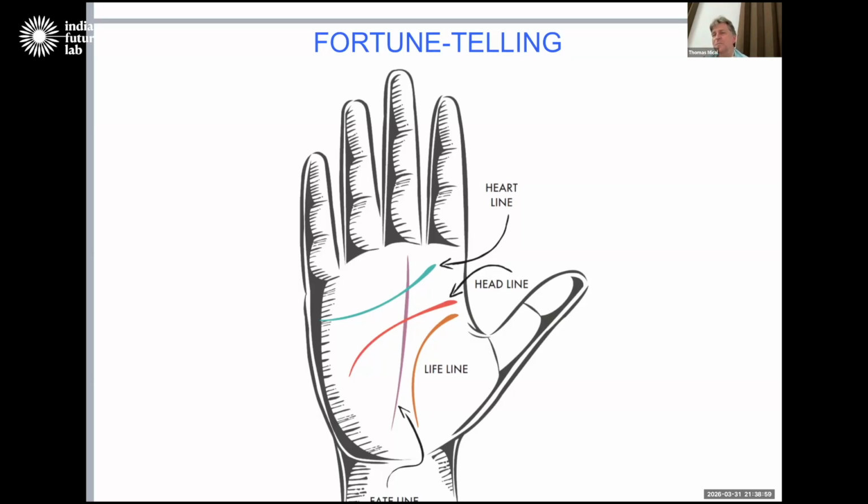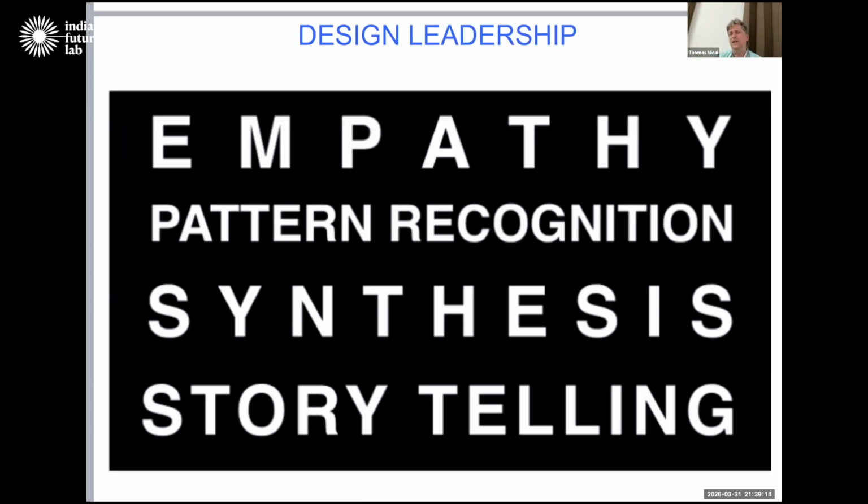And this is what I want to get to in terms of spec design too, because we all have these lifelines and headlines. And if yours is broken or if yours stops arbitrarily, that's a bad thing. Right? Because actually what matters in the process of fortune telling, I would argue, is those aspects that are soft skills. And it's been argued by others, this is not my argument, that all designers are potentially natural leaders because the soft skills that are necessary for leadership today are actually design skills.